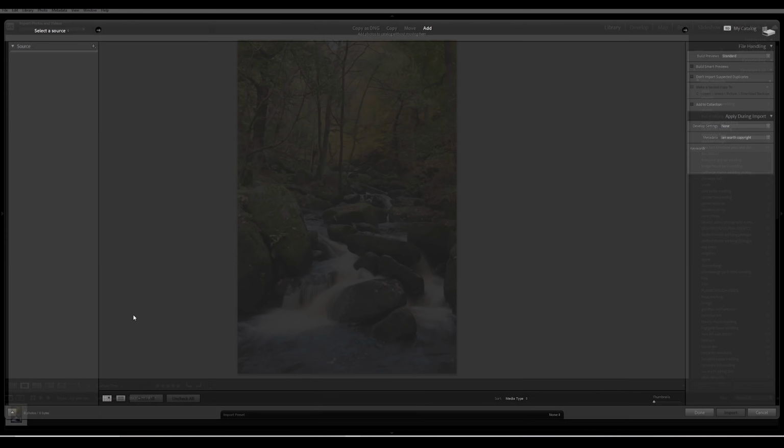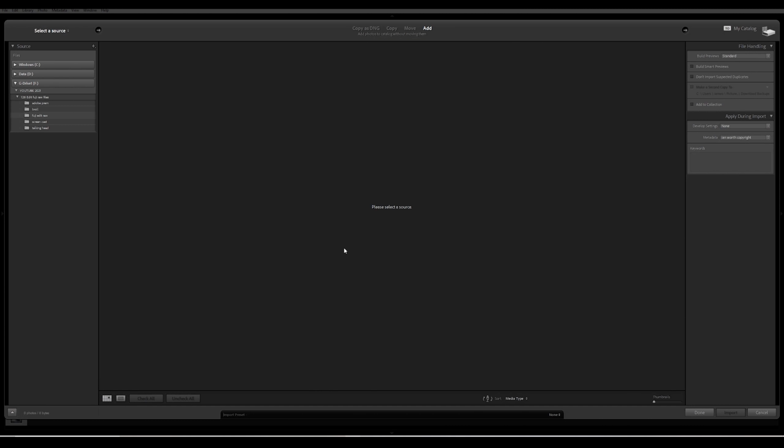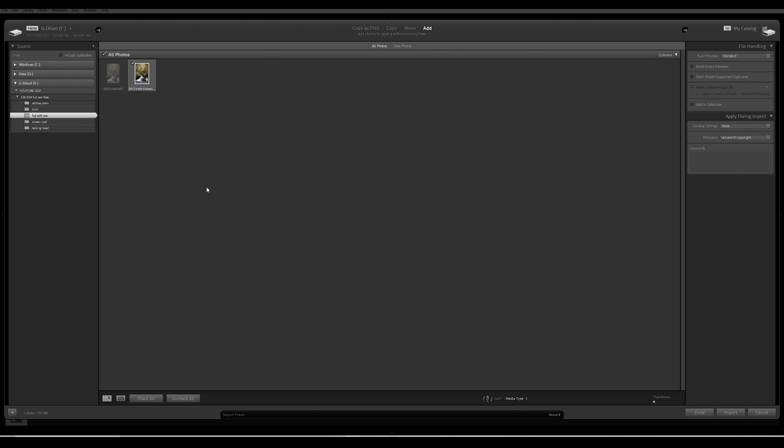Anyway, let's move on to the next step of this editing process and make this image really shine. Because this image was saved into the same folder as the original RAW file, we need to go back to Lightroom and press Ctrl, Shift and I on the keyboard to bring up the import module. Then we need to find that file. So come over to your drive on the left here, select the folder where your image is stored.